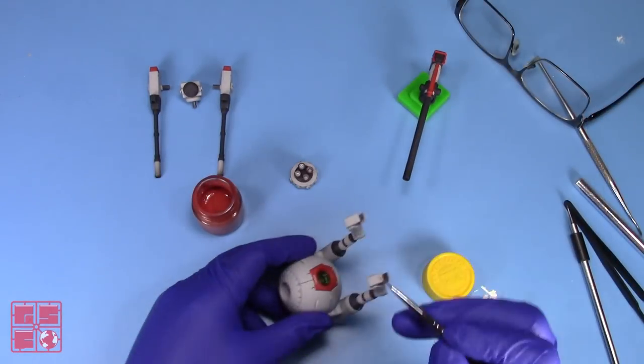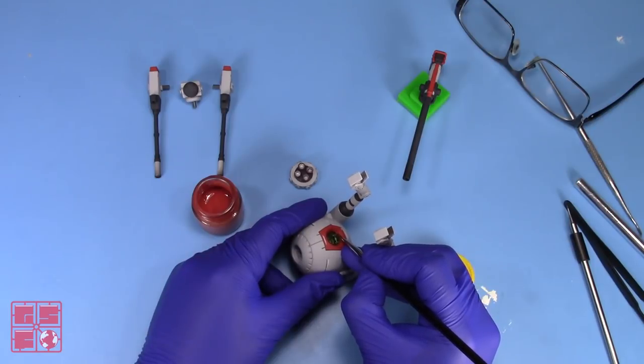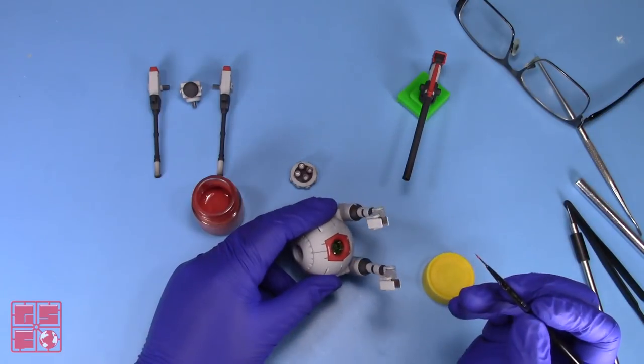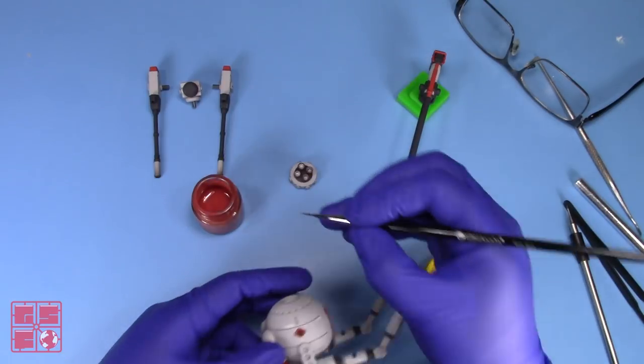Using a small detail brush, I just go ahead and paint over the blemishes and where the paint has come off. If you color match any parts, it's always good practice to have a bit of paint left over, because if you scratch it or mess it up later on, or a bit comes off when you're masking, you won't have any paint left over and it'll be really hard to rematch the color.